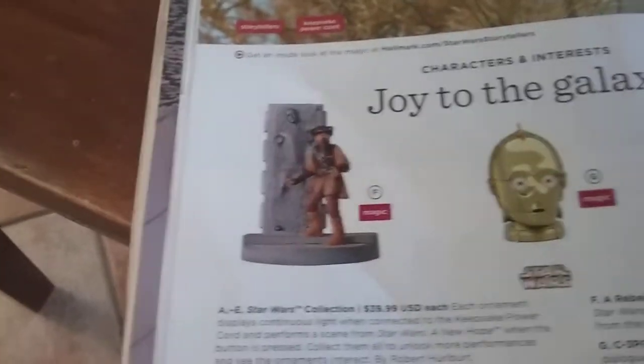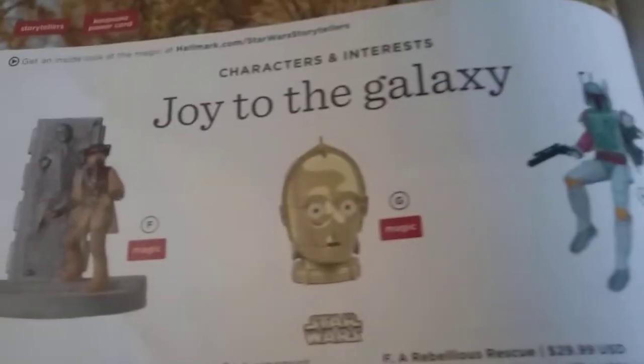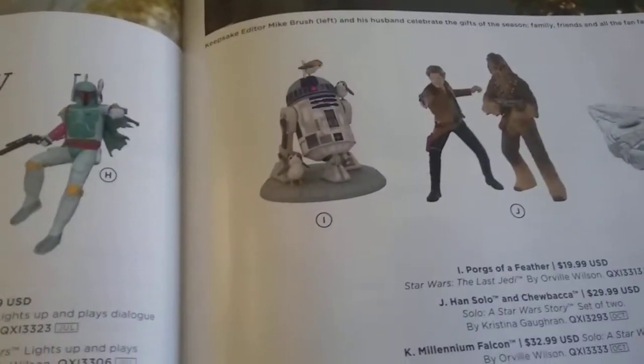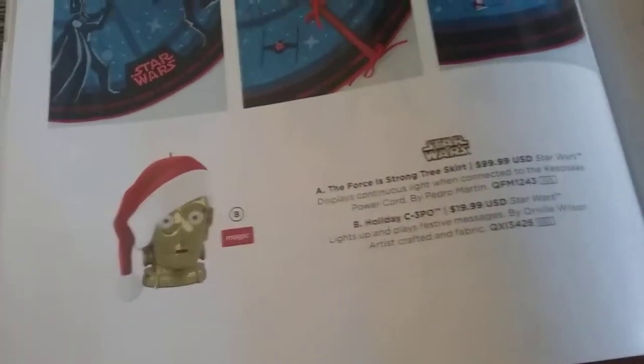And then here's the pop culture stuff. So here we have a Millennium Falcon — now we're into Star Wars stuff, here's the cool stuff. This one they announced at Comic-Con last year, and it looks like it is the scene — I guess like Han Solo's carbonite thing. Then there was the C-3PO one, Boba Fett, R2-D2, one from Solo, and then the Millennium Falcon. And that's pretty cool. And then another one of these — Holiday C-3PO.